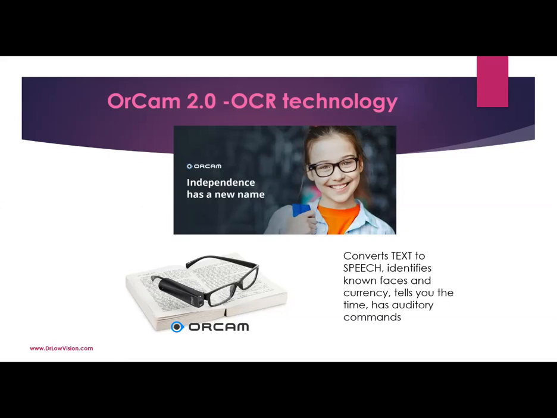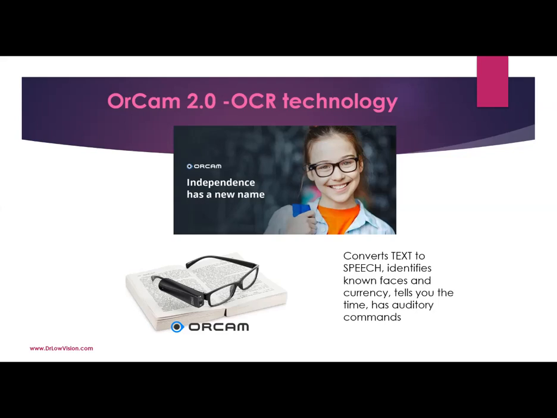It's a smart, intuitive camera system that attaches to the side of the glasses with a magnet, and it will convert text to speech. Someone can hold a newspaper, a magazine, or a book, and it will read back the information. It can identify up to 100 known faces. They save the face of a loved one, and if that person walks into the room and they can't see that they've come in, it would identify that person by the name as it has been saved.